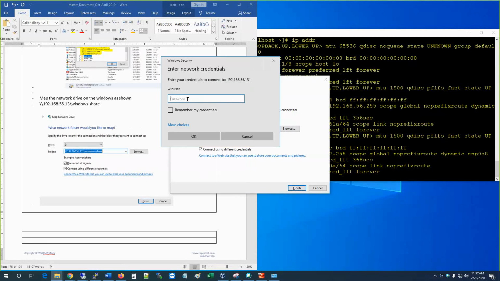And then click finish. And then it will ask you for the password, okay? Put in the username and password here.